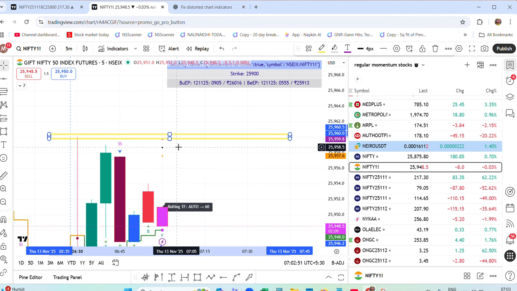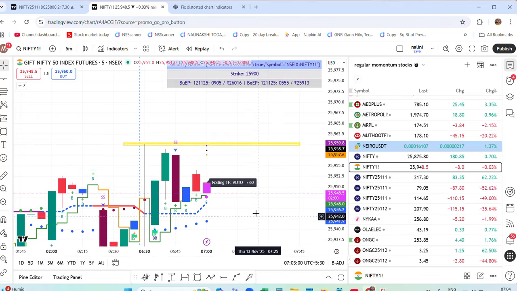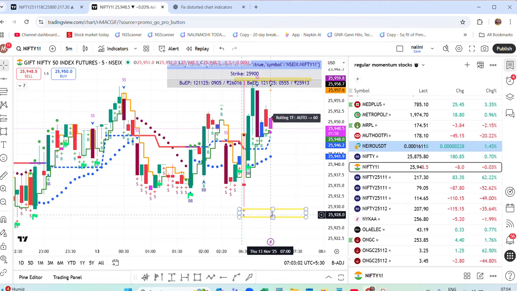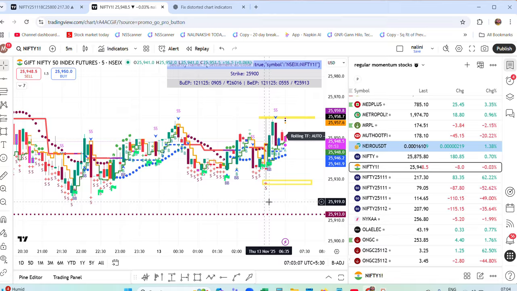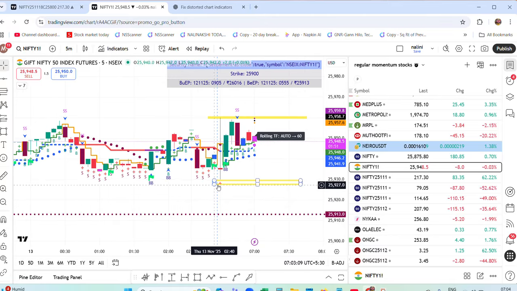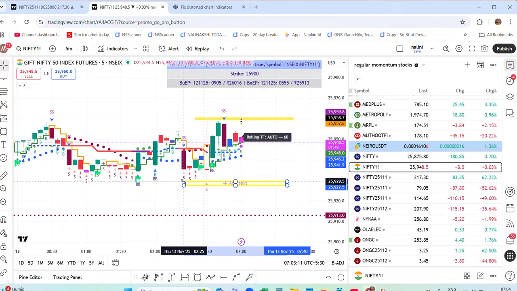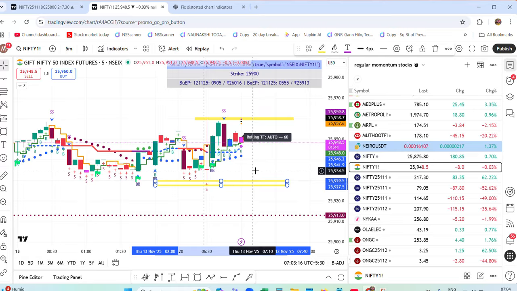That is a very interesting thing in Gift Nifty. So this may act as a resistance. 25,959 may act as a resistance for Gift Nifty. Once it starts trading below 25,930, it may become bearish. Probably in the initial hour, it may be within this range. The market may also show this much initial price action in the Nifty.